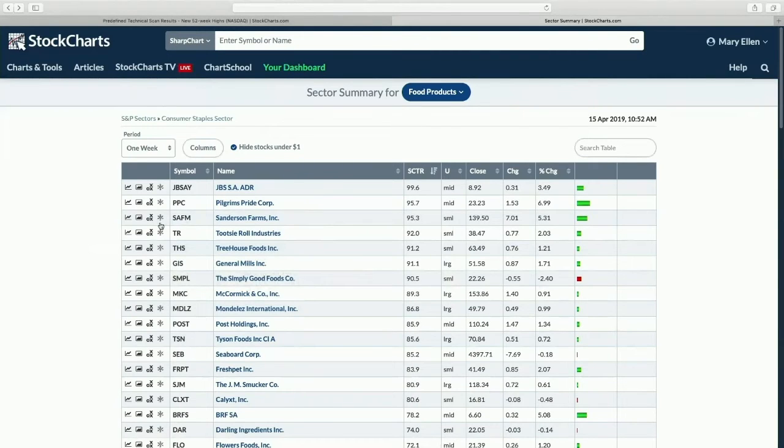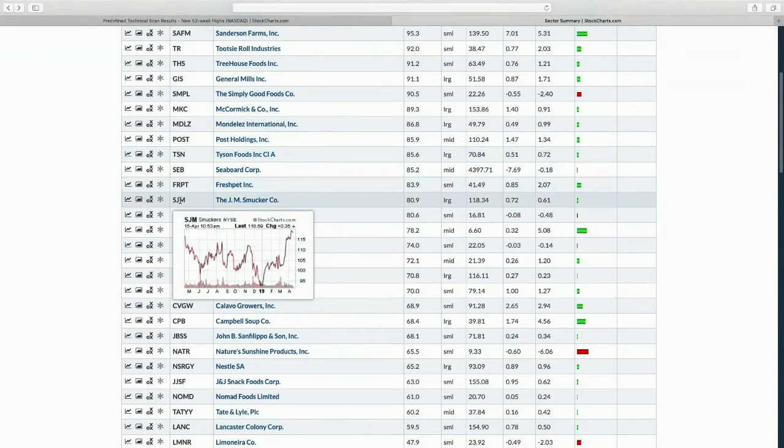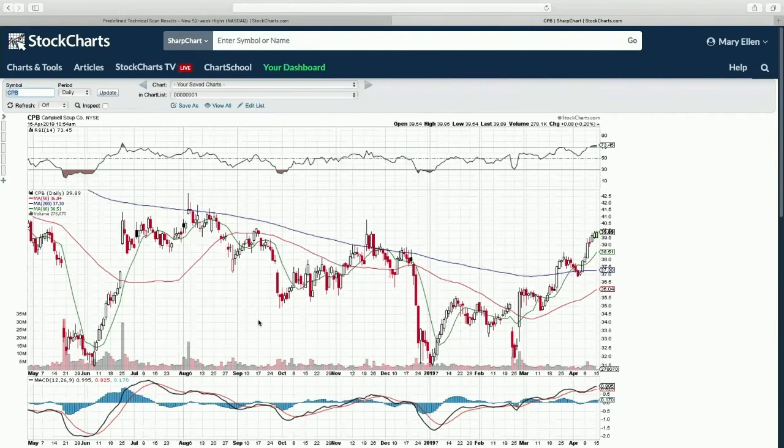Let's go ahead and drill down and see if we can identify a stock that is not already hitting new highs. We're on the lookout for companies that could be a little bit earlier in their potential advance. So again, by hovering over that ticker symbol, it'll provide you with a snapshot view. So let's take a look at Campbell Soup. Interestingly, this particular one is a bit earlier in its advance and potentially just emerging out of this longer term base that takes us back to the end of November. A lot of these consumer staple companies are cutting back on cost. They are cutting back on staff. They are presenting new products.